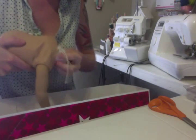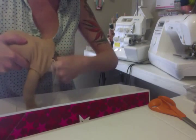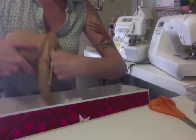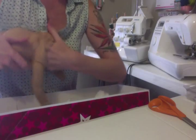If you have pets, you don't want any dog fur to get in it and to poke out of your doll's torso because that's weird and gross. So anyway, I have dogs, but they're not allowed by me right here. They're outside right now. So yeah, you just want to pull all of your stuffing out.